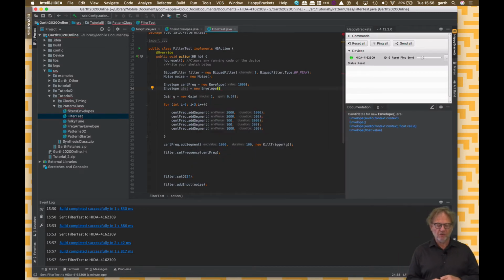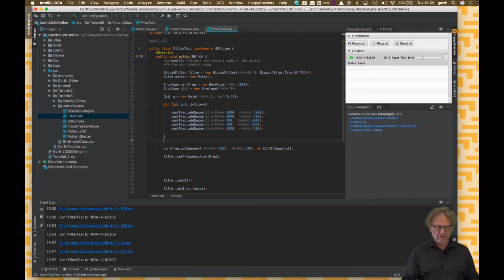And now again, we have to think of the number range. And as you saw earlier, small integers like 2 are a really wide filter. High numbers like 200 are a really narrow filter. So let's start this at 2, so it's really obviously wide. Okay, cool. Now we'll do this. Let's add a segment here. So we've got QSet.